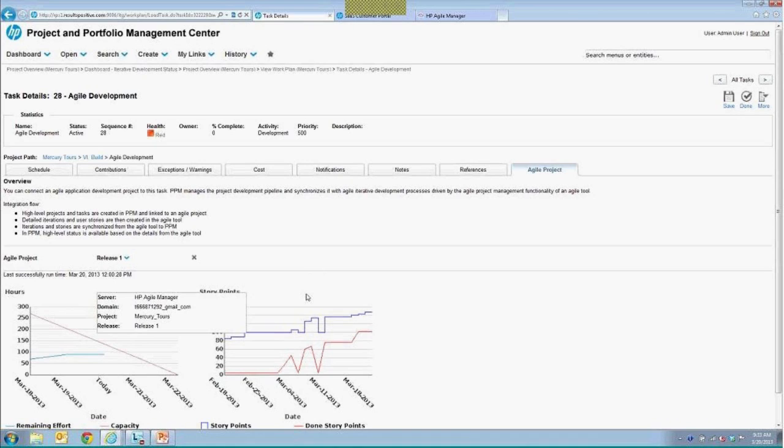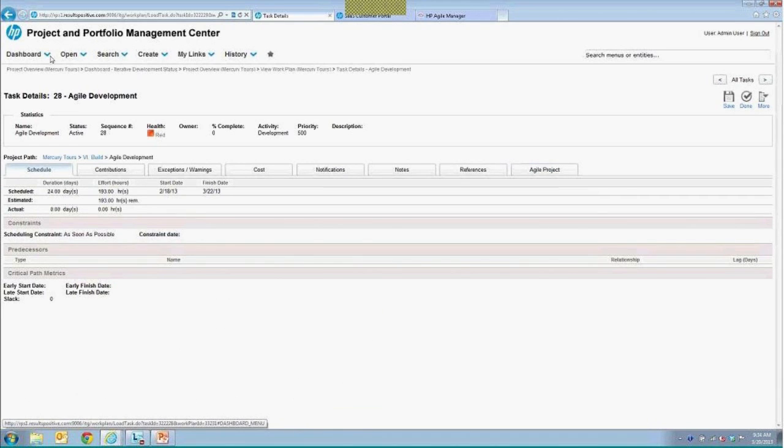The whole reason for bringing over the user stories in the first release is to get that visibility of what they are, and then also be able to get to the point where you can see that percent complete of the release and the structure of the Agile project within PPM.